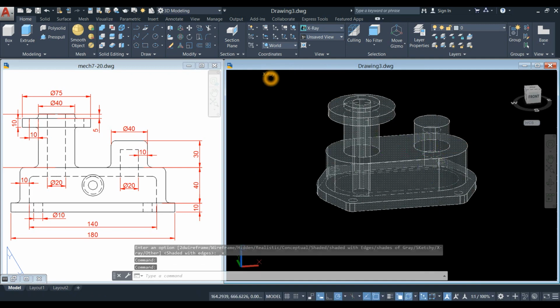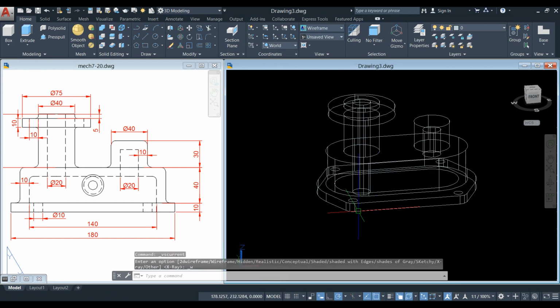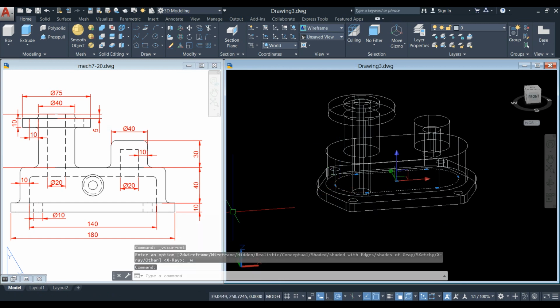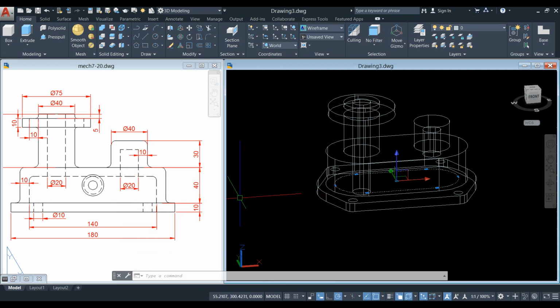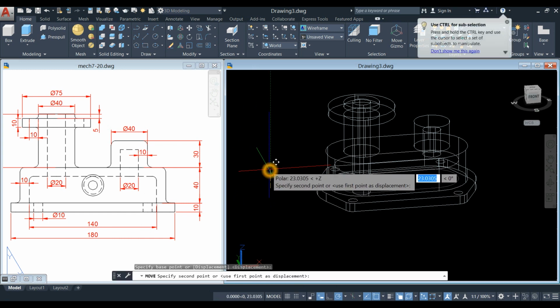Now the next thing to do is extrude this one to create a cavity or depression from the bottom up to this point. So I'm just gonna move that for 30 units, which is 40 minus 10 is 30. So move upward for 30.